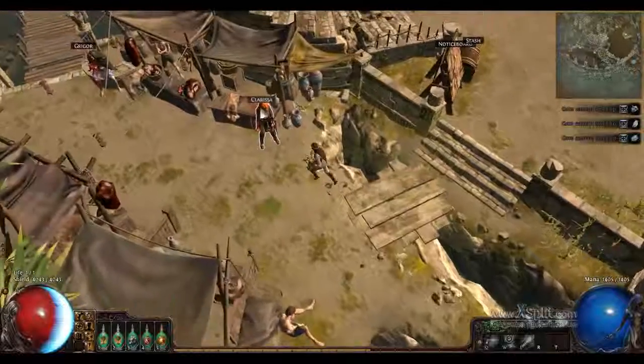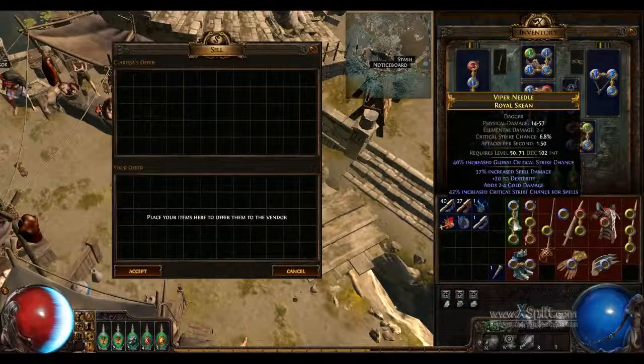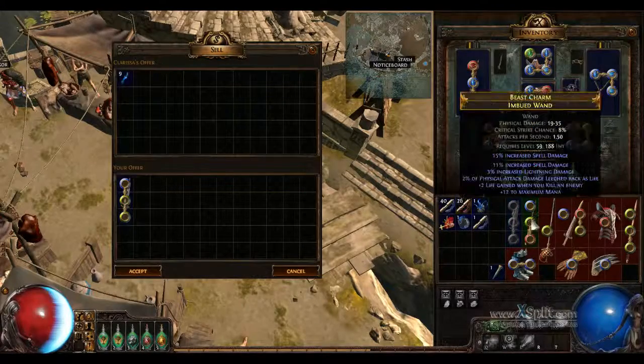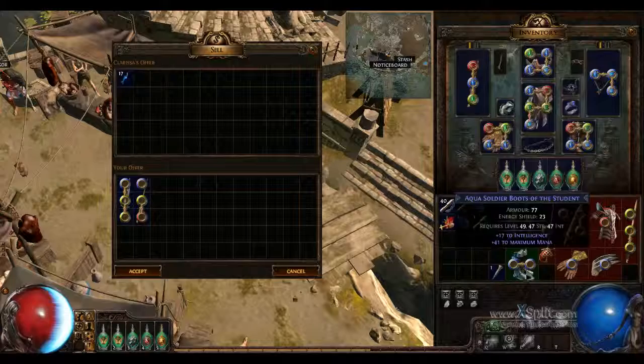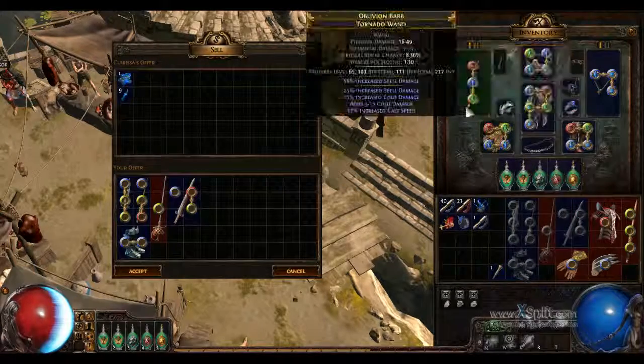Let's sell this crap and get two more chaoses. Well, you know, maybe it's not crap, but it's not terrible. It's not great, though. Peace out. Spell damage, spell damage, lightning. Yeah, I need faster casting on that stuff to use it. If I don't get a faster casting on a wand... Like, look at my wand.